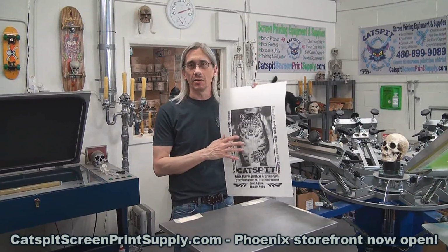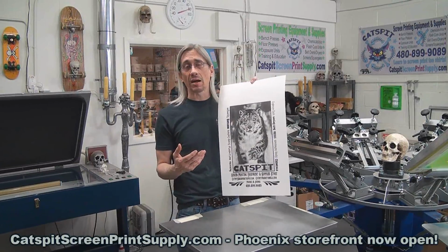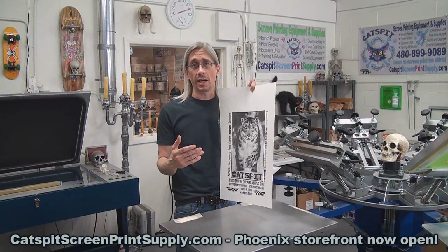So keep in mind that I did dilute the heck out of my black ink so that it would stay really, really wet during the printing, and I wouldn't have to worry about those couple times I didn't back flood, because the printing that you're going to see today is actually from the second attempt of printing.